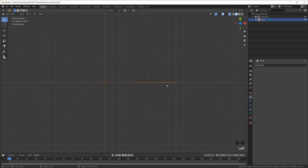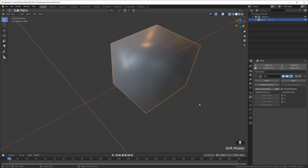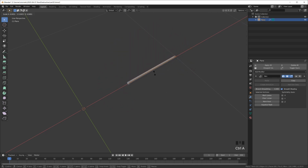Well, to give this some volume, I'm gonna use the skin modifier. Switch this off and switch on smooth shading maybe, and it gives me this cube sort of thing. Now in edit mode, the skin modifier uses the size of a vertex. Yes, a vertex has a size, although it's always just an infinitely tiny little point in 3D space. It still has size information assigned to it, and you can edit the size information of a vertex in edit mode with Control A. So Control A and then move the mouse, and here we go.